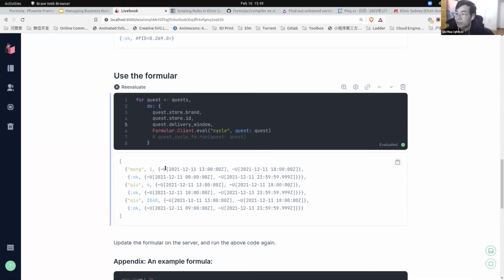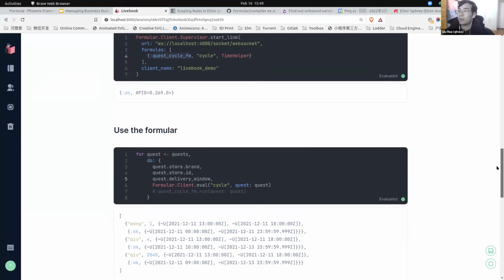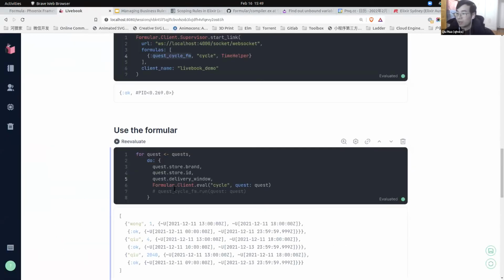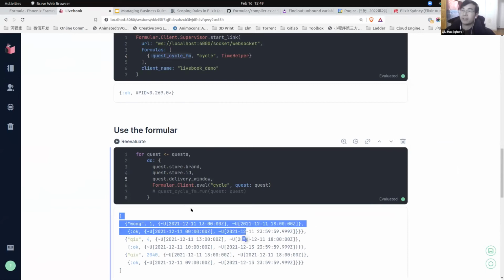Okay, so first the delivery window here is 13 and the 18. Okay, the cycle ends at the end of day, but plus 48 hours. Let's check it with the formula. So for 1, it's beginning of the day, and it ends at the end of the day, which is correct. They are on the same day. Good.